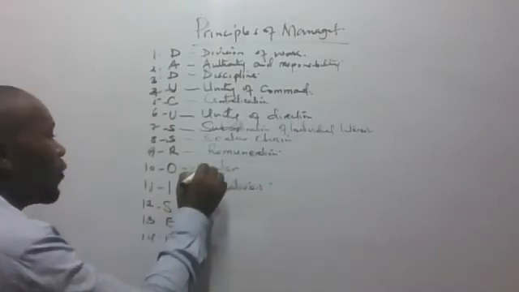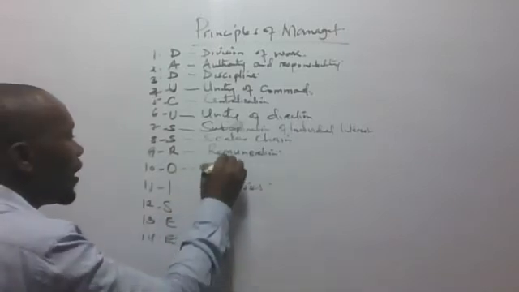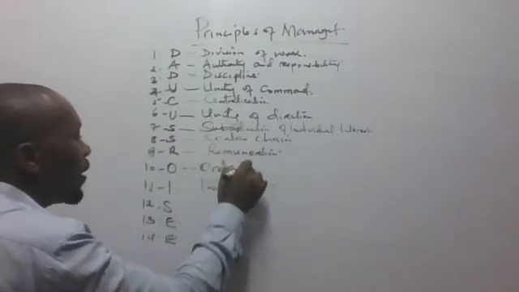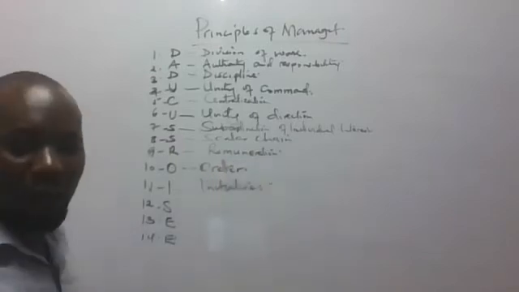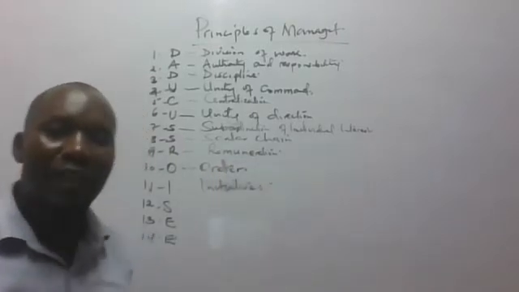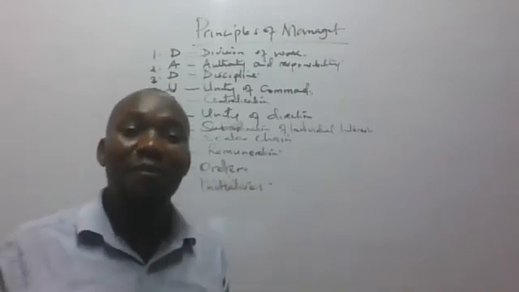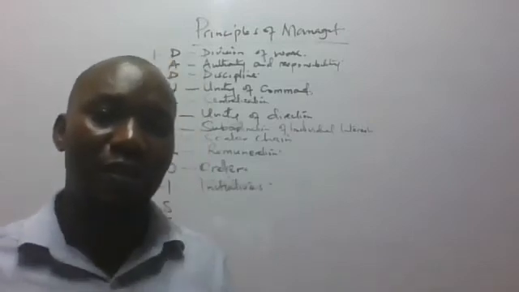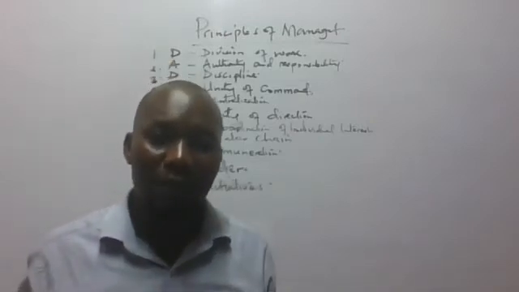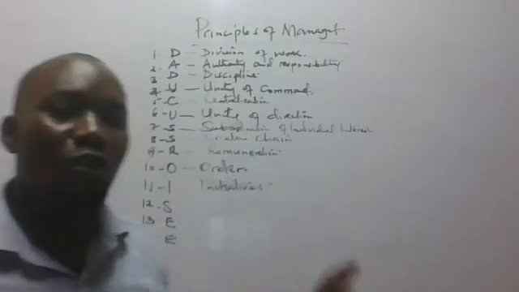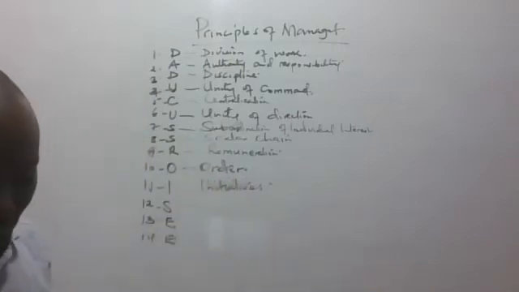This one is order. For those who can't see it well, this one means order. I know even in parliament, when you see those parliamentarians making noise, you normally feel like, why can't they have some order? So imagine if whatever is happening in the parliament happens in a real organization. Do you think anything can go on? So we normally need some order. So that one I've talked about.